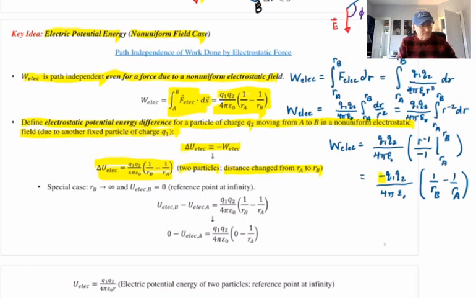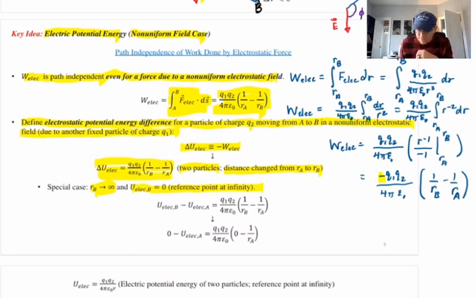Now, it's quite common in the two charged particle situation like this to do the following. Remember, with potential energy, there's a reference point that we pick, and at the reference point, by definition, the potential energy value is 0. Let's do that here. Let's take the final position, point B, to be way out at infinity. Okay? RB is infinitely far away, and we define the electrical potential energy associated with these two charges to be 0 at that reference point, because they're infinitely far apart, so their interaction is negligible.